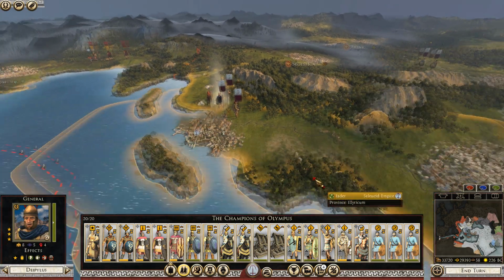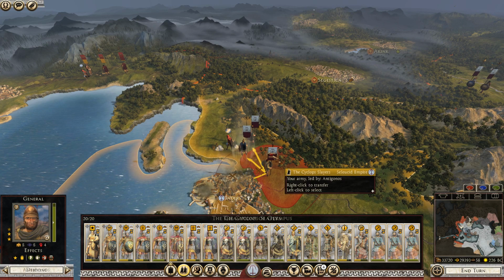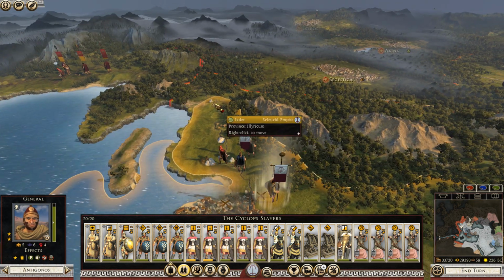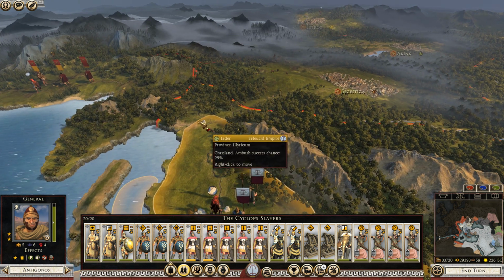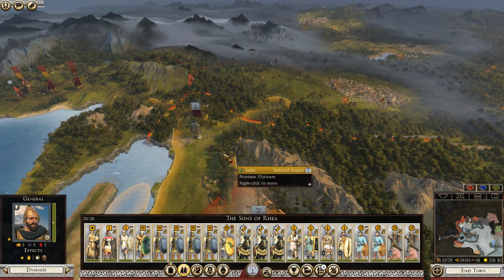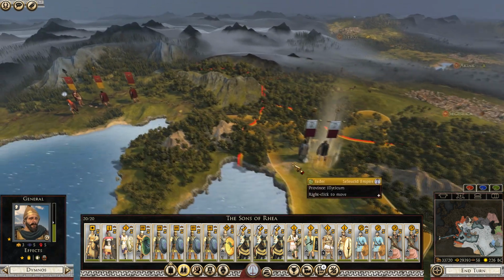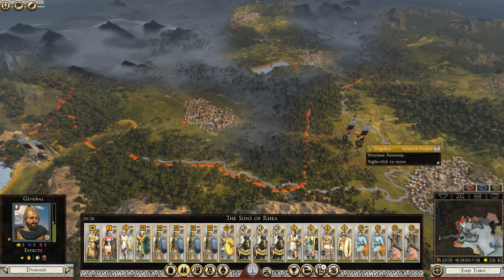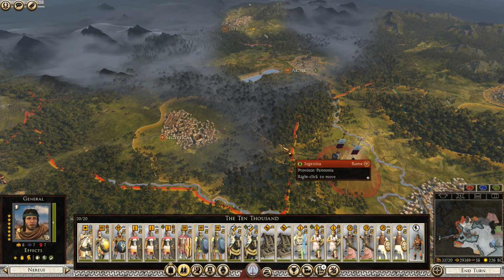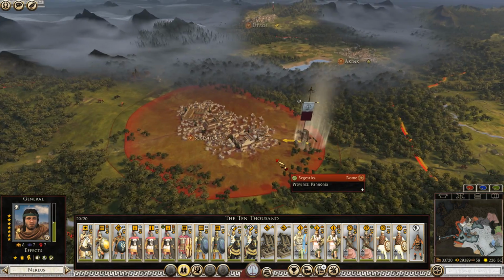I think what we're going to do is just leave this army here. We're going to push forward with this army. We're going to tempt fate, guys. Going to bring this army up behind here like that. That will defend that area there. Commander, I think you can come in here, take this settlement.